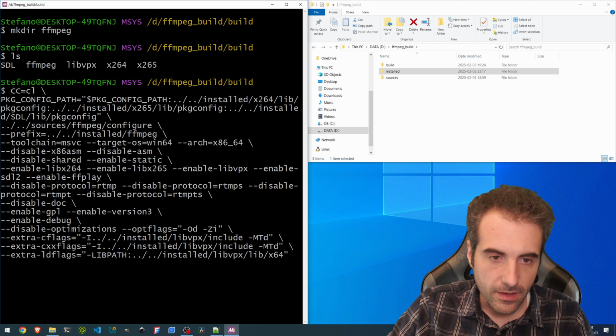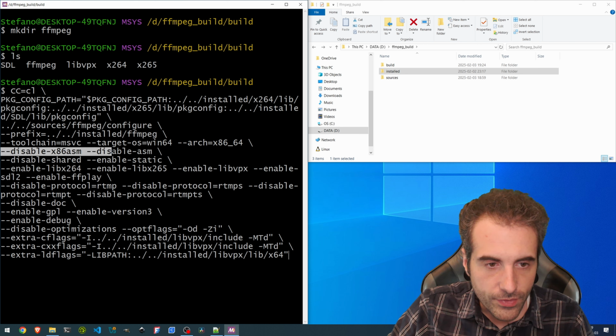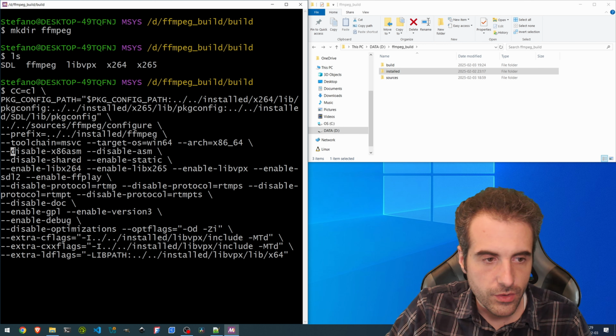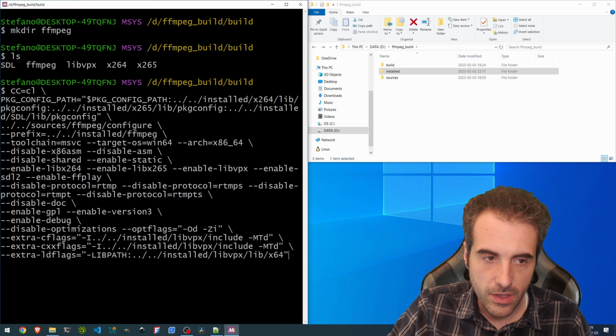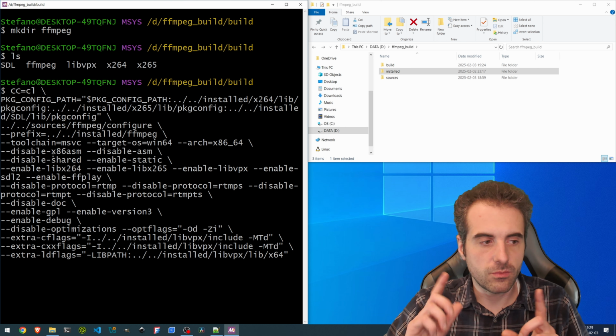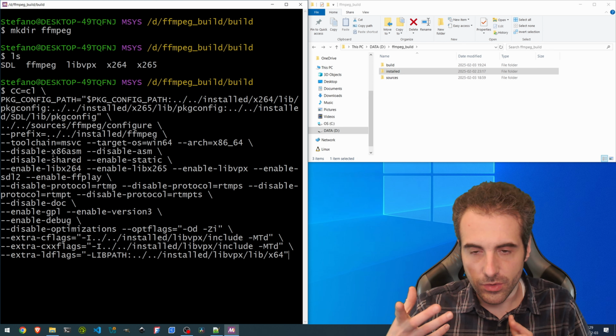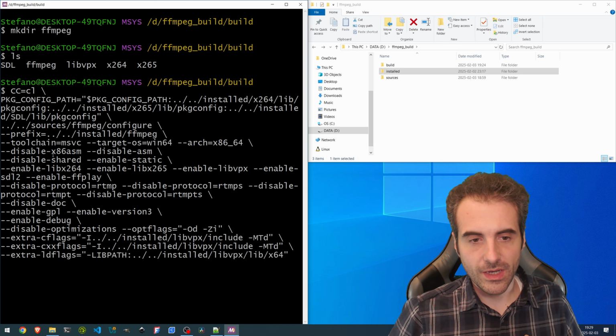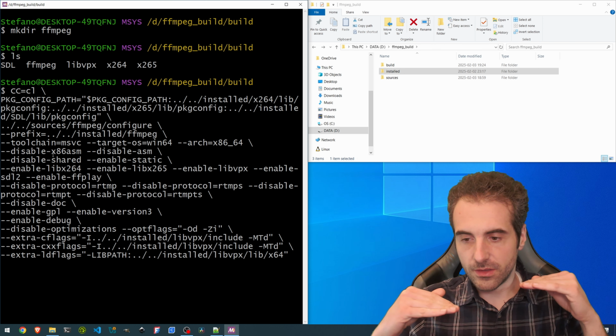So be sure that the architecture corresponds to what we have here. Then we are going to disable all the assembly, so the assembler instructions. So disable -x86 ASM and disable -ASM. These are telling, since we don't want an optimized version, which seems a bit counterintuitive, because you want an application that is faster, smaller, but in this case, we want an application that is followable within the debugger.